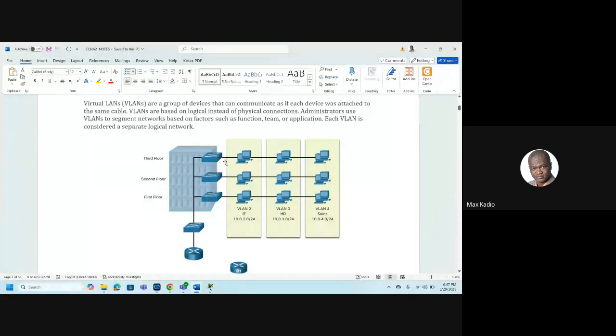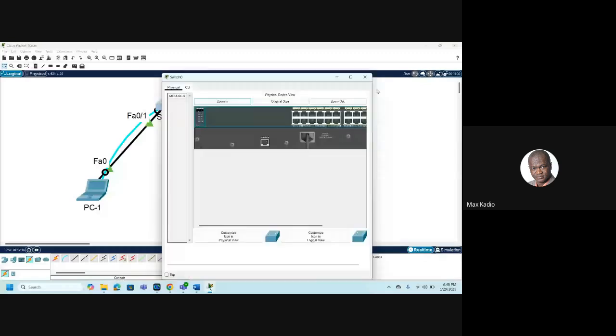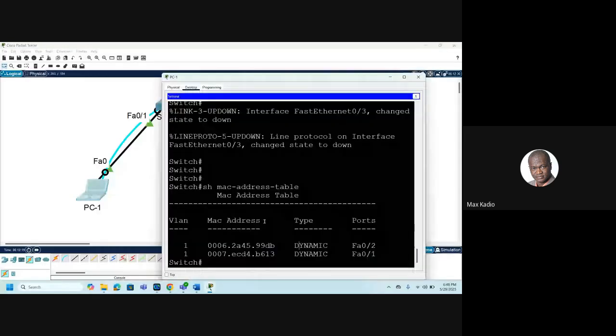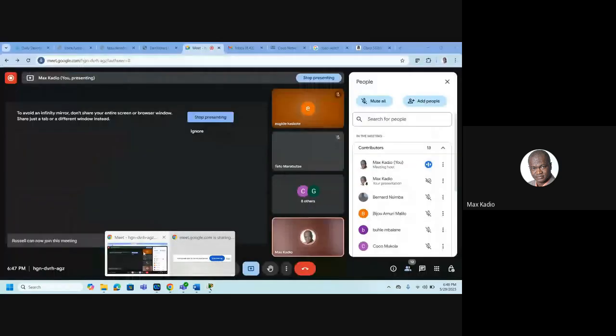So let's do an example. You see here, I'll call it PC1. And this guy, I'm going to call PC2. So I go to my switch. Oh, sorry. I need to go from here. How to create a VLAN? It's very simple. Because I want to configure something, where should I type? What should I type? I want to configure something. You must type conf t, huh? Because you want to configure something.